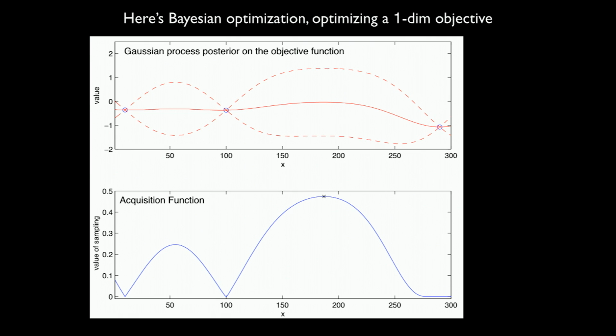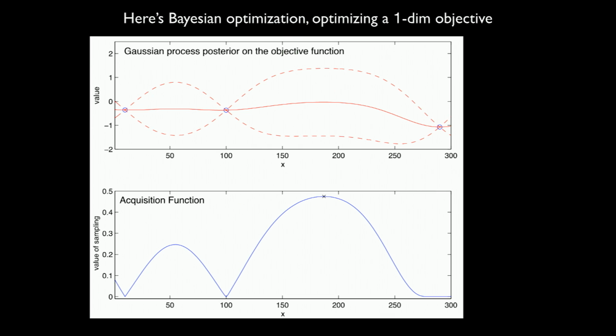Okay? So here's what that looks like in an example where I'm maximizing a one-dimensional function where my evaluations occur without noise. So the top here shows the input x on the x-axis, all right, and values of the objective on the y-axis. I've done 3 evaluations, which are shown here with blue circles, and I fit my statistical model, my Gaussian process regression model.